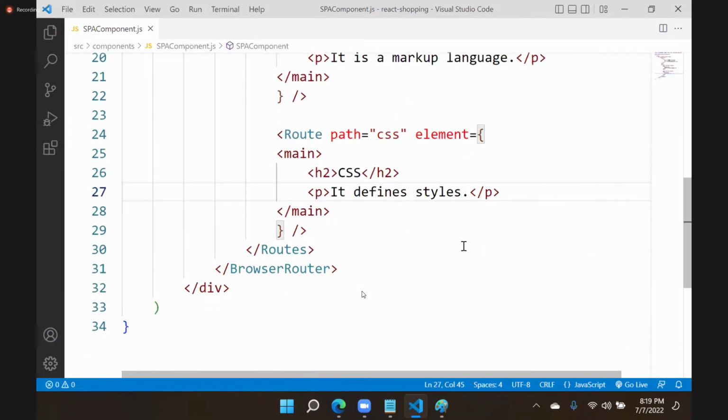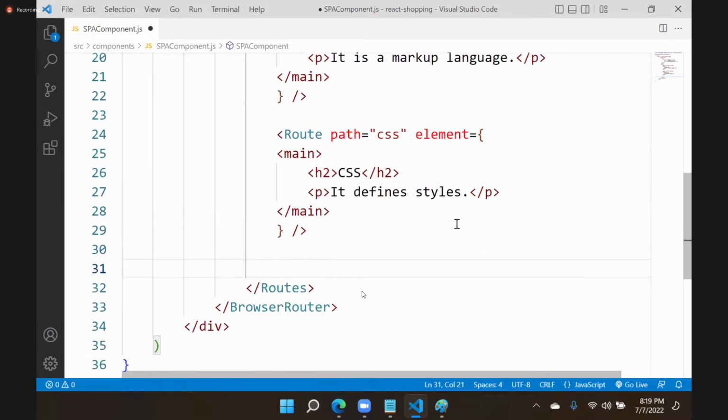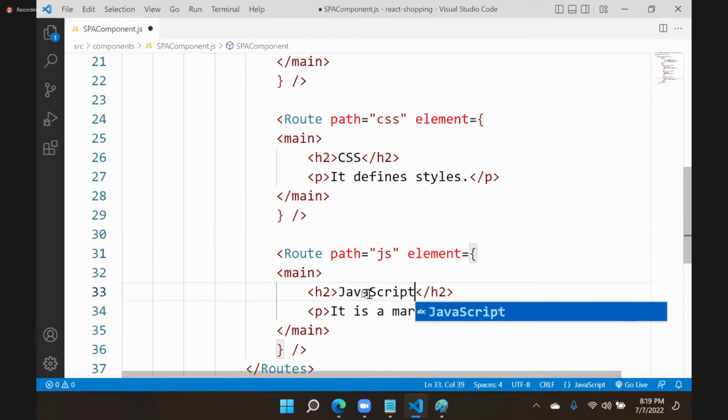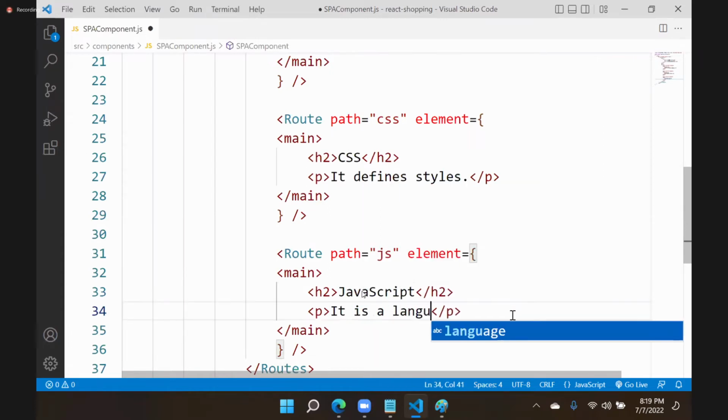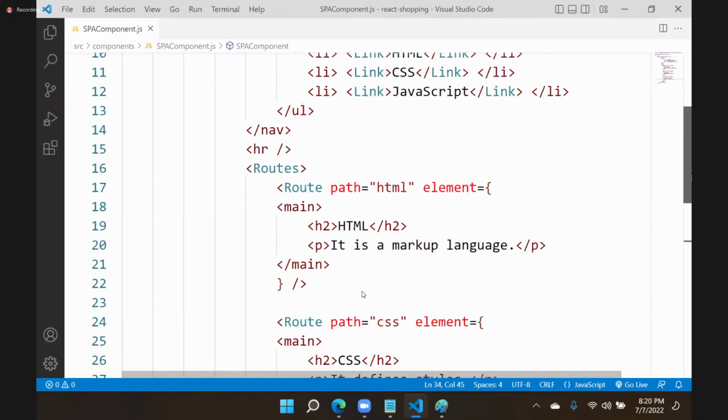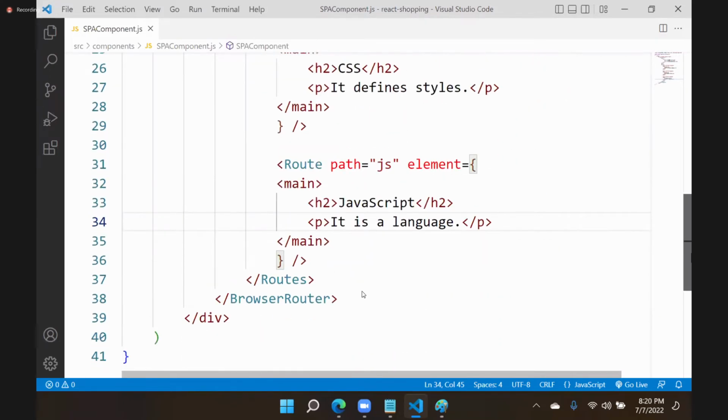And one more route we need to configure. Here I define the route path as JS, and here I will write JavaScript, so it is a language like this. Now you can see this is the route path configured for that.